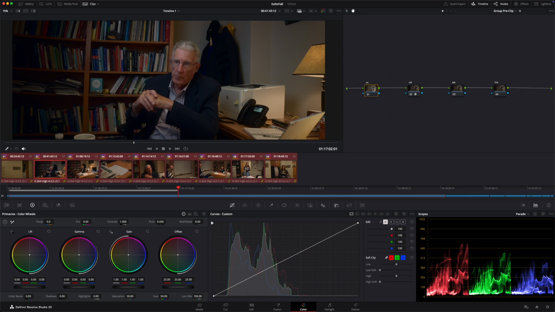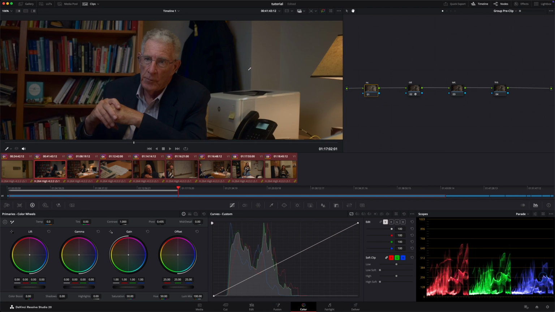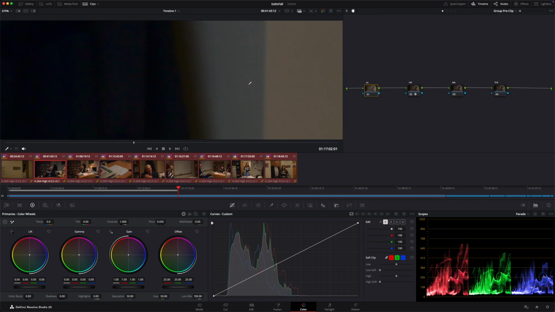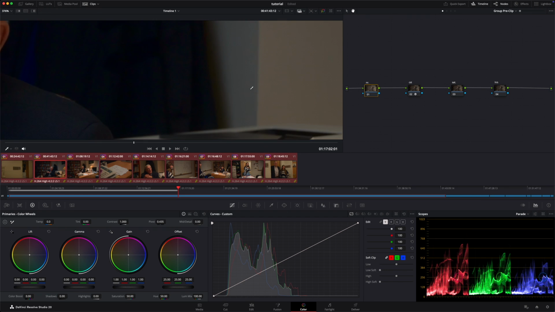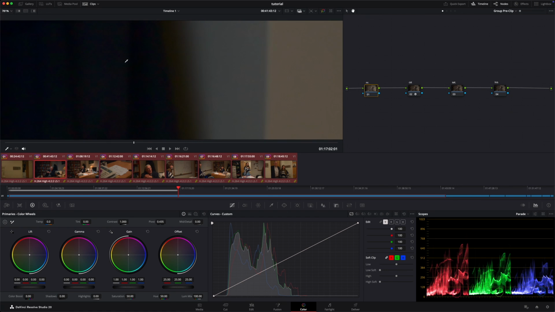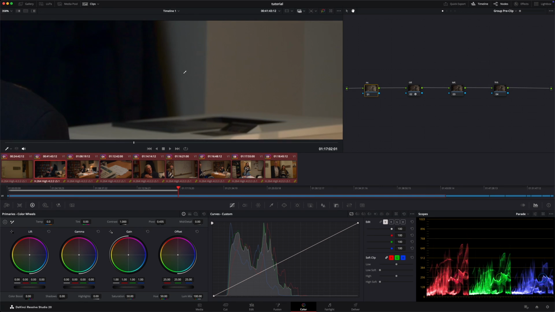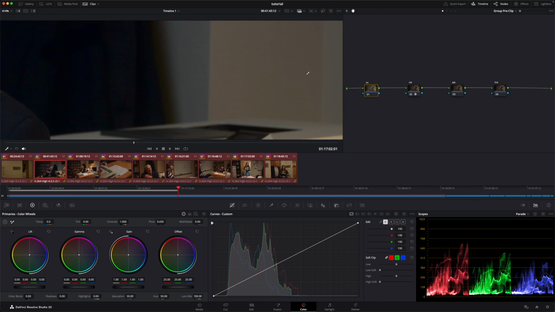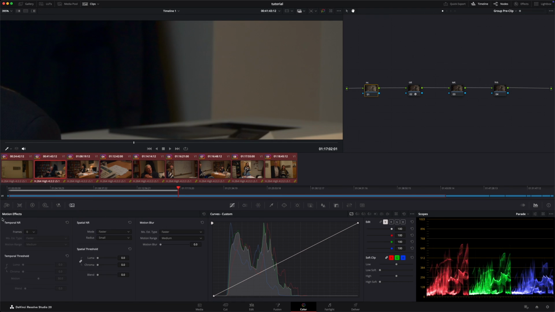So for the noise reduction, if we need noise reduction, I just like to zoom in to a very, very zoomed in view of the whole image. I don't go way too in because of course you're going to see some pixels, but I just see how good or bad the noise in the image is. So for example, I see there's a little bit of noise. So I'm going to go right here on the far right, which is the little motion effects logo, the image and the mountains. In the temporal noise reduction, I'm going to click 3.